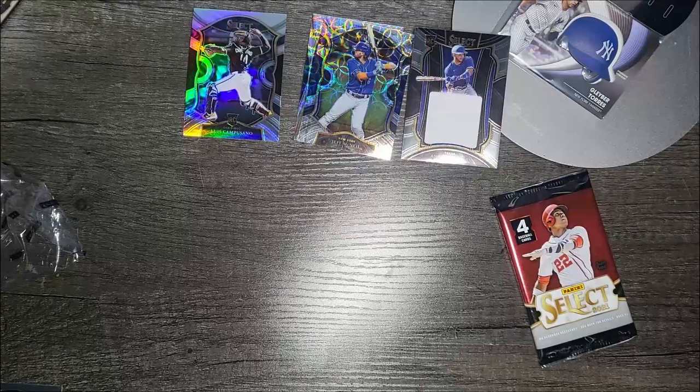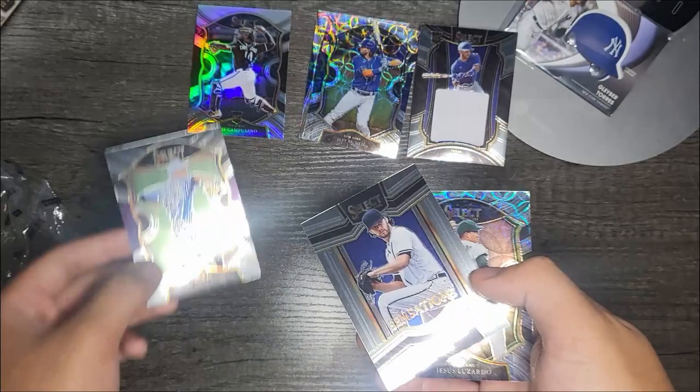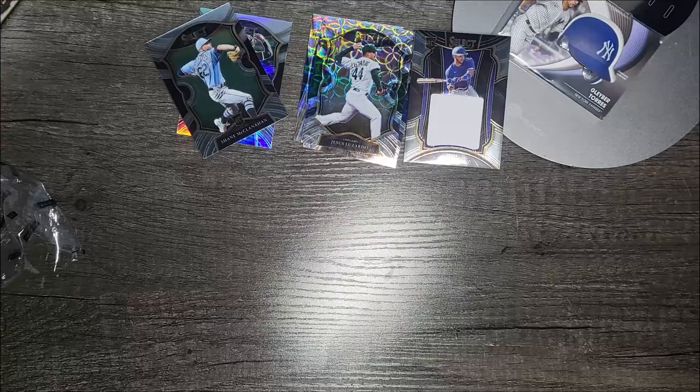And we're back. I just had to do something real quick. Let's see what we get in this pack. Got Aaron Nola. Shane McClanahan rookie card. Of course he has to get Tommy John, so that really sucks for him. Sensations Ian Anderson. Hopefully he has a bounce back season one day. Jesus Luzardo refractor. Alright, let's see. Then we get to my top 21.